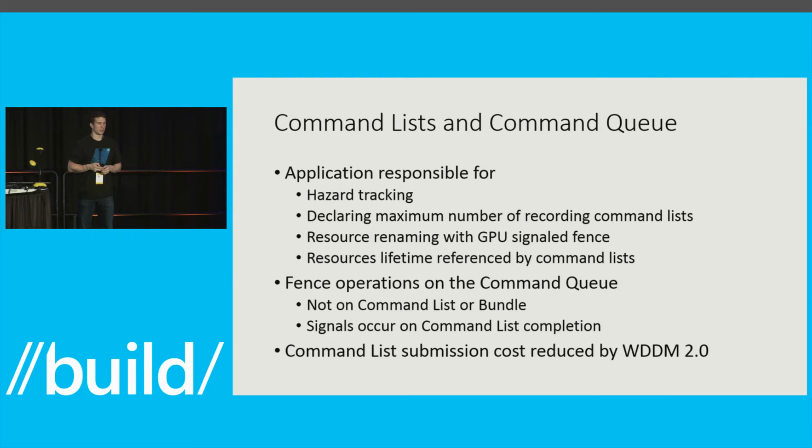Last, an area I'm not going to go into details on, but at the same time as D3D12, we're building a new driver model. We're building WDDM 2.0. And WDDM 2.0 has some kernel optimizations to further optimize the cost in submitting a command list, trying to squeeze down that serial submission cost to as small as possible, thus enabling maximum parallelism across the CPU cores.